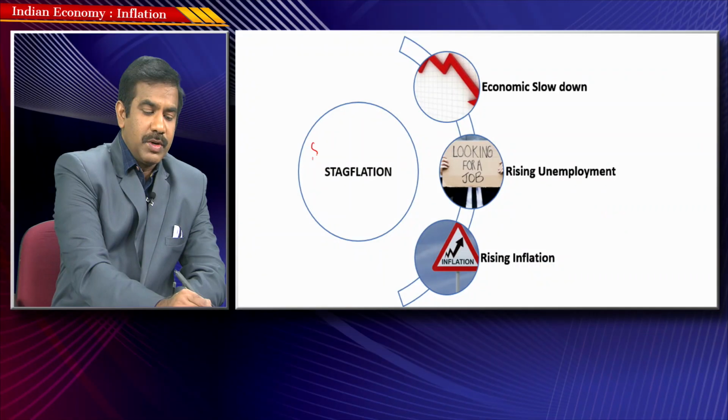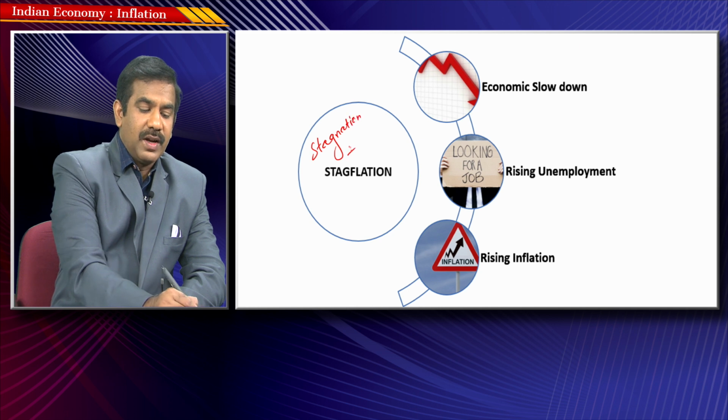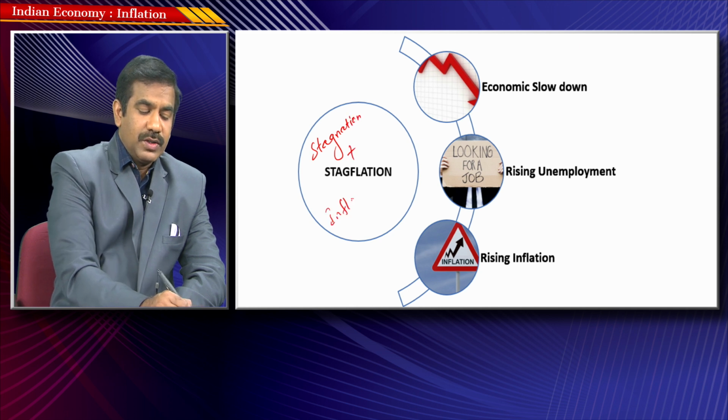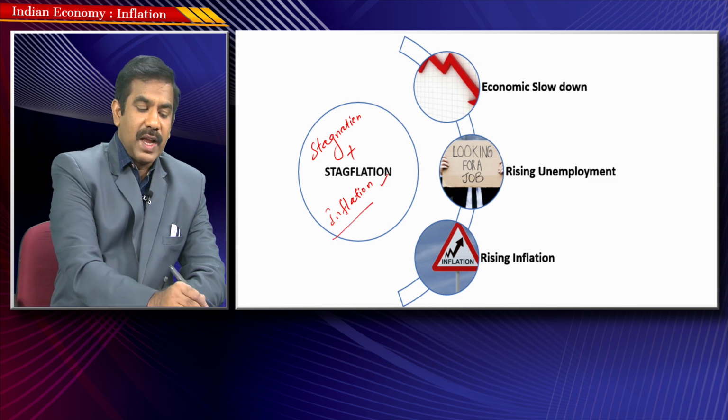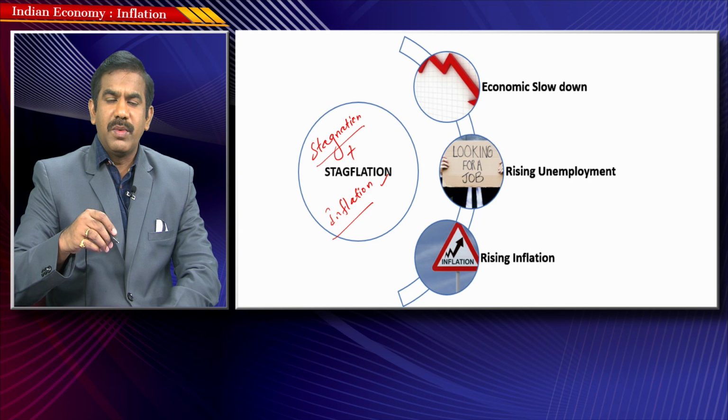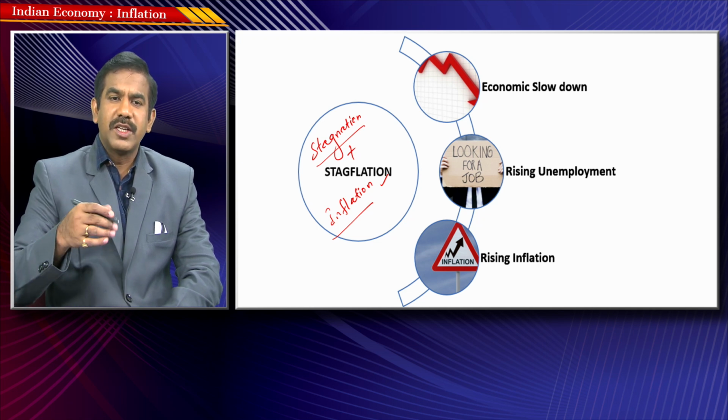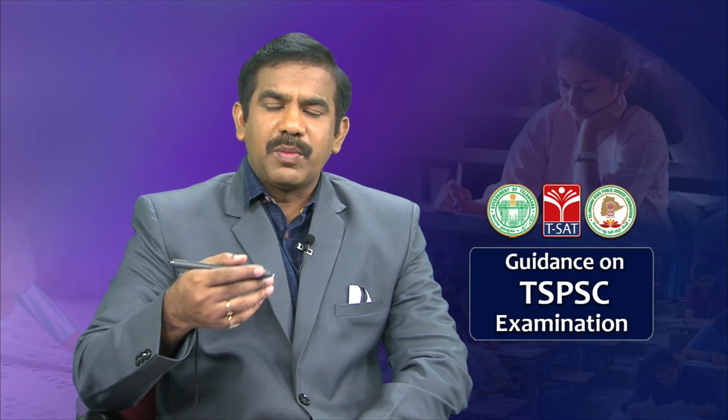Stagflation is a combination of two terms, that is stagnation and inflation. So, you know the aspect of inflation. What is inflation? It's been clear, but stagnation is a phenomenon where the economy, I think many times you might be using this word called stagnated waters. So, when an economy doesn't experience any considerable change, there is neither increase in the output nor fall in output. So, if the economic growth has been stagnated, generally we call the phenomenon stagflation.